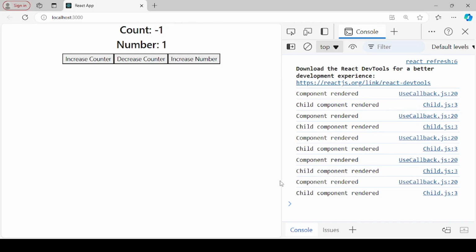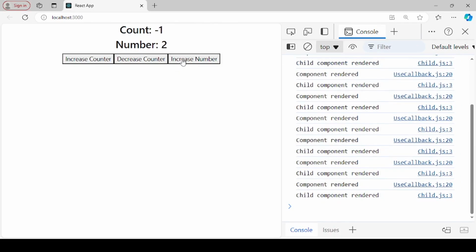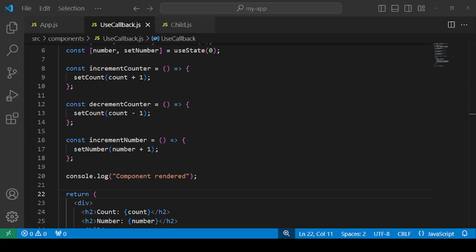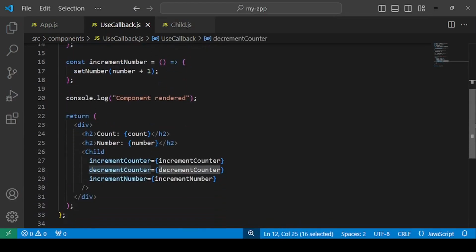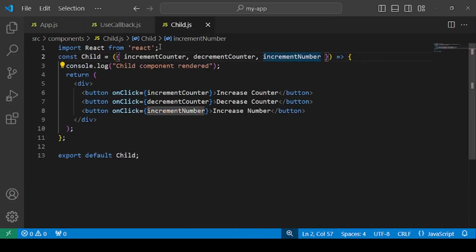and again. The reason is because it's the same kind of logic that we are using. It's nothing more than plus and minus. What exactly is happening? We are passing the three functions as the props. You can see we are using them here, while rendering the child component, as the attributes. And the same are being passed as the props here.